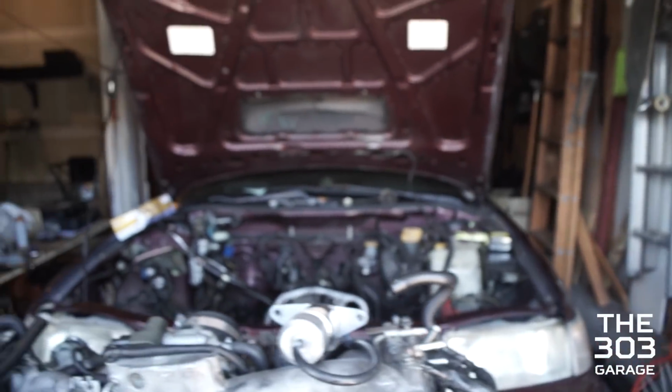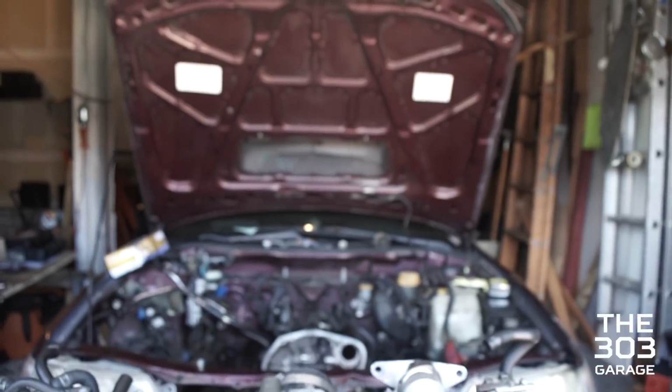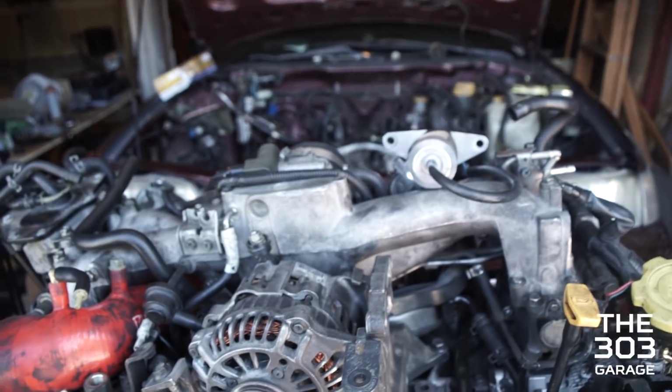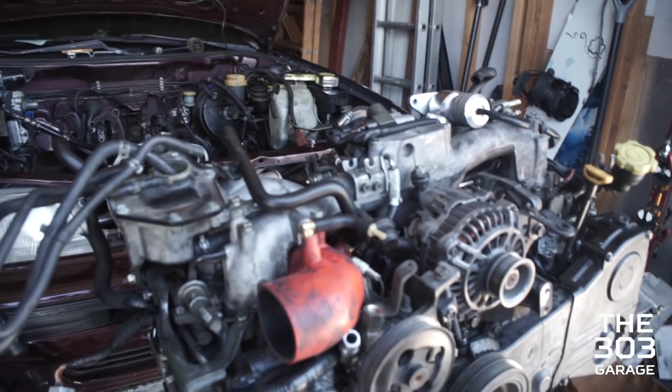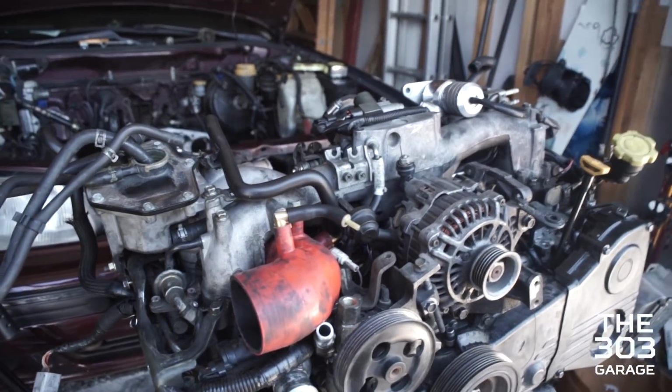The AC didn't work anyway because all the Freon had leaked out when we did the WRX swap, and I didn't really bother to recharge it. Also, the summers out here aren't insanely bad, so I can deal with just having the windows down. I'll get a bit sweaty, but you know, race car lifestyle.